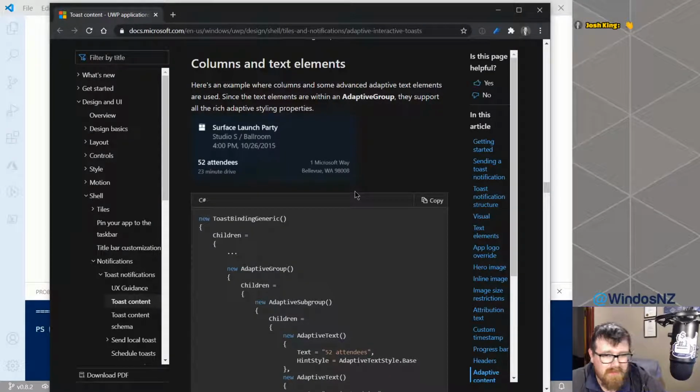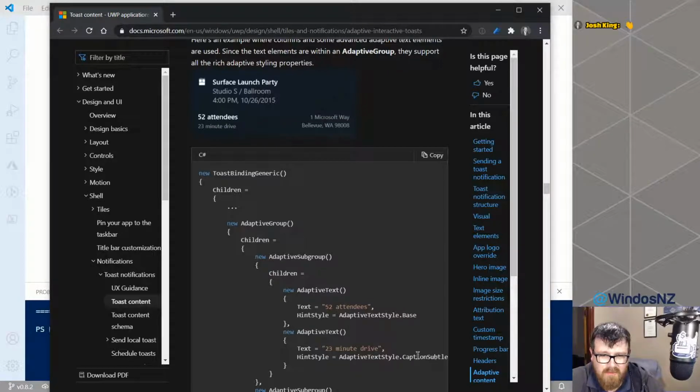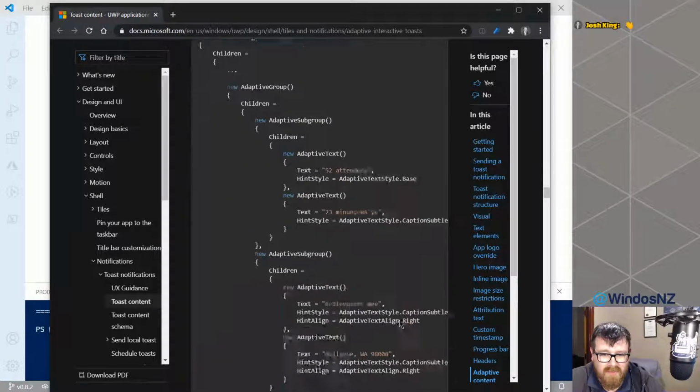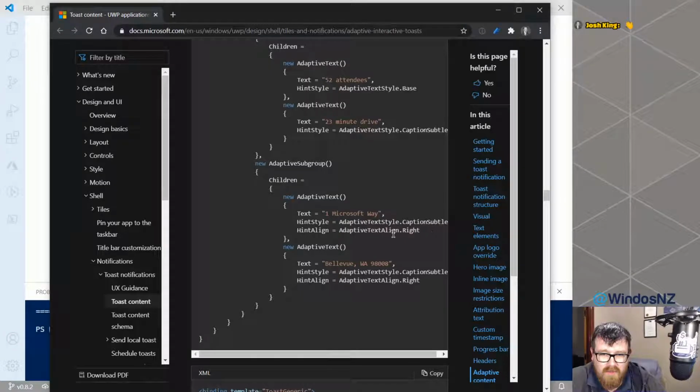So you'll notice this 52 attendees here has a base style. This one has a caption style, caption subtle style, and these two have a text alignment.